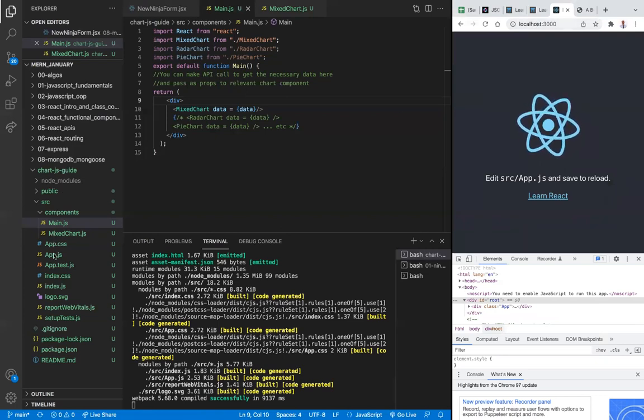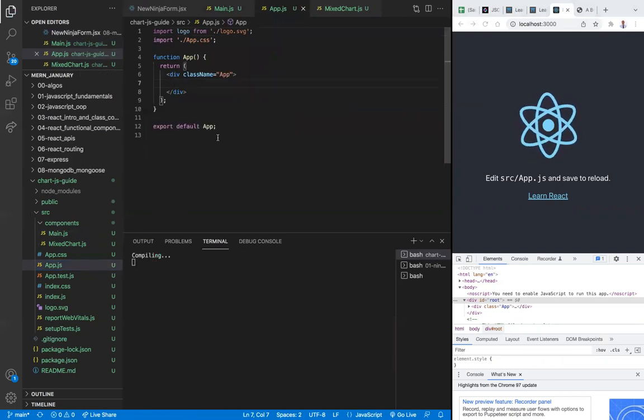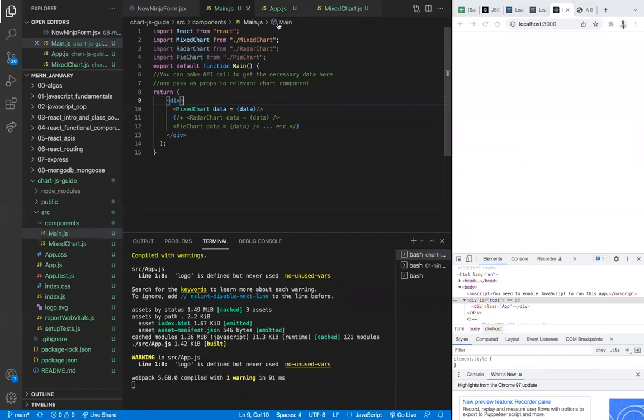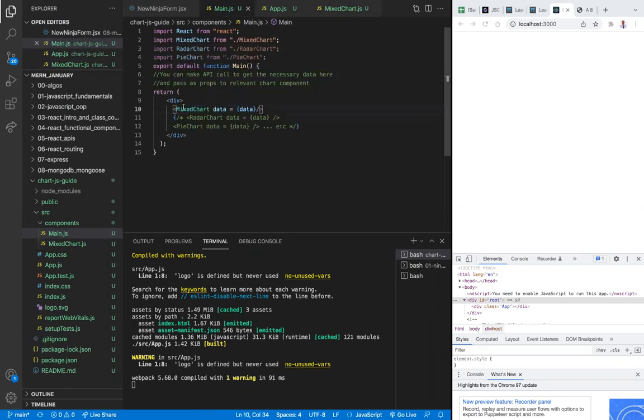Okay, the React application works. It has all this stuff. We can get rid of that. But then we need to get it to render this main JS component, and this main JS component is going to render the mixed chart component. And the purpose of the main JS component is it can render many different charts, but we're just going to do 1 chart. So it looks like there's no point in having a mixed chart component inside of main.js if there's only 1 component. I can just have all this code in here, but in the future, we're not going to want that. We can have multiple charts. So that's what this is for.